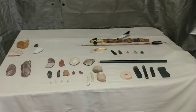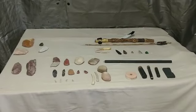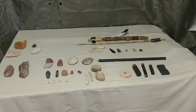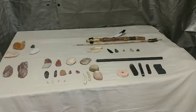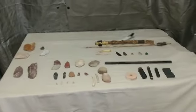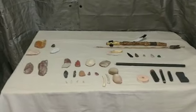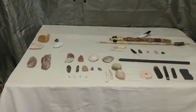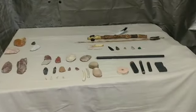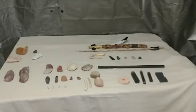If you remember, I talked about Alabates flint in my first video, and as you can see on my table, I have a few selections of flint, some stone tools that I found, and some stone tools that were made by me, as well as the tools that are used to make arrowheads and knives. Alabates flint is unique to the Texas Panhandle because it only comes from the Texas Panhandle. It's made out of a silicified stone called a dolomite, which can only be found down by Lake Meredith.